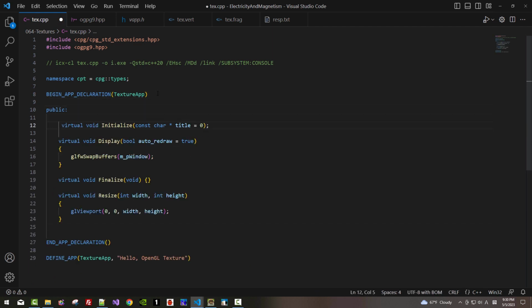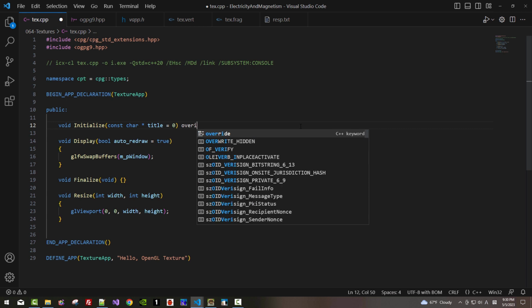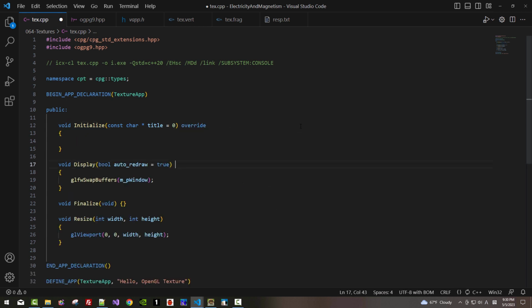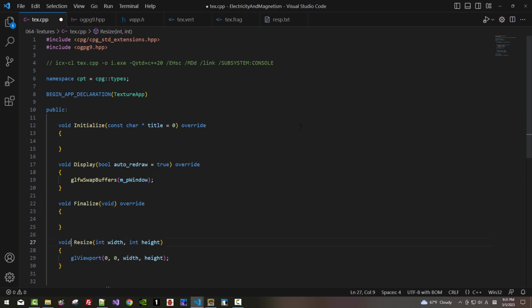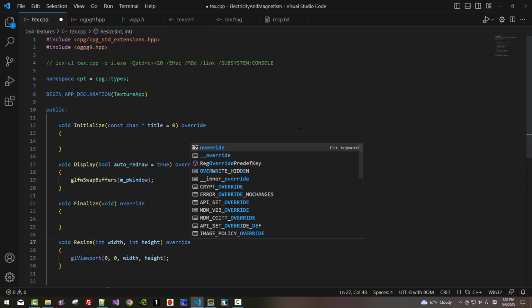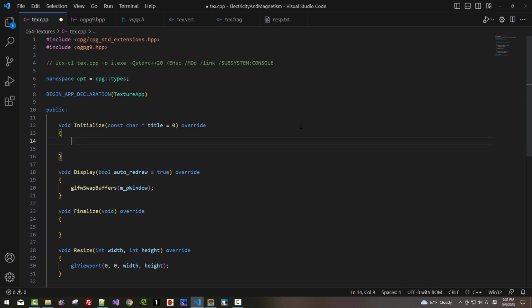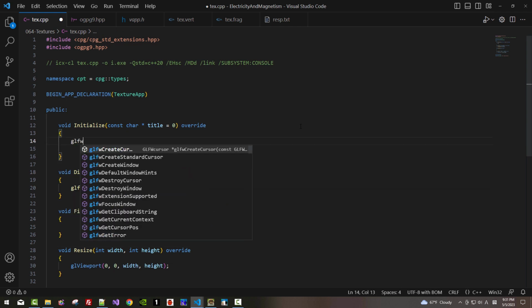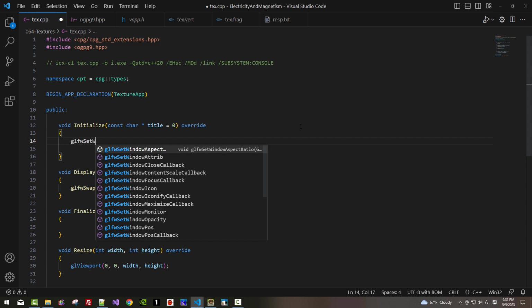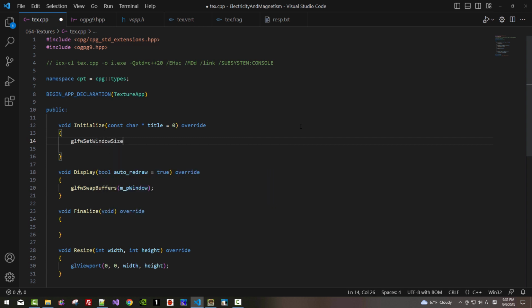Copy up to resize, copy, paste it here, public, paste. We will remove virtual, remove all, now override, also override, also override, also override. In this part, glfwSetWindowSize.